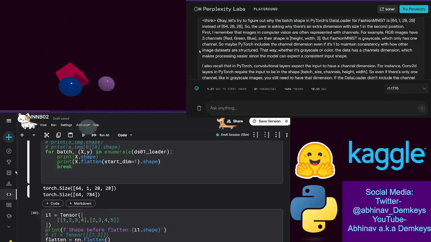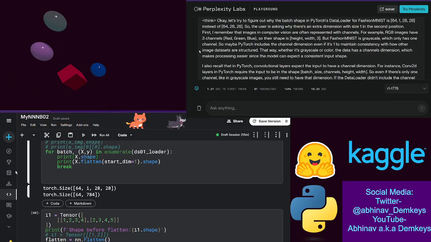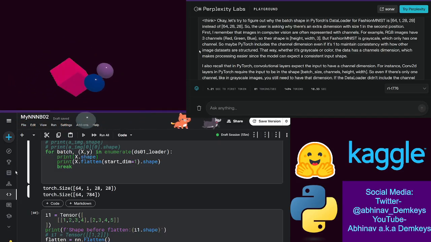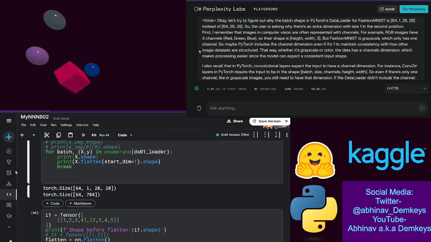But Fashion MNIST is grayscale. I was about to say that, and fortunately it remembers that. Fashion MNIST is grayscale, which only has 1 channel. So maybe PyTorch includes the channel dimension, even if it's 1, to maintain consistency with how other image datasets are structured. That way, whether it's grayscale or color, the data. Give me a second.